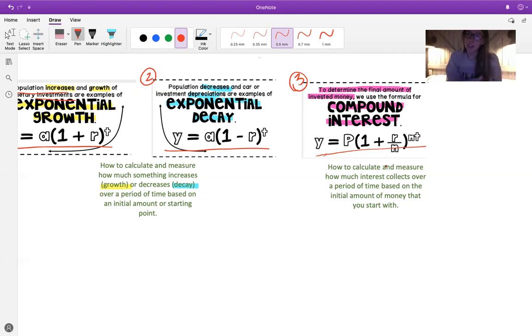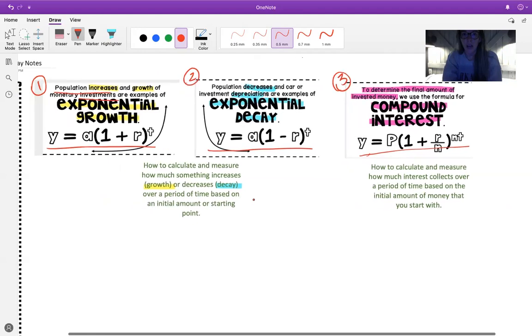Like if you put money in your savings, it also builds interest to it. So say you put $2,000 into your savings account over a period of time, they add a small interest to the end of it. And so over the years, that interest builds and builds and builds, and eventually you have more money than what you started with. Okay, so that's what compound interest is.